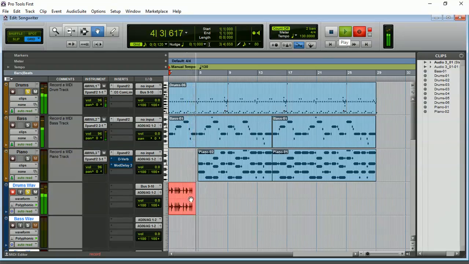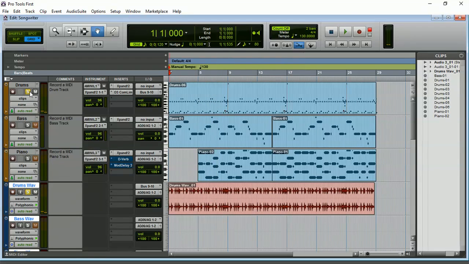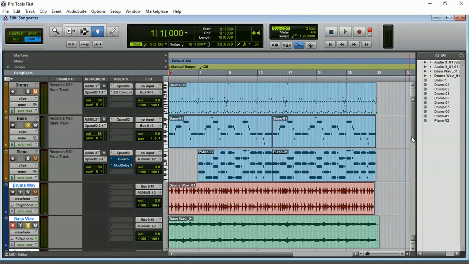As you can see, waves are being recorded, whatever the drums is. Okay, so now we have the waves. So we can mute that one. And we should be able to hear these drums here instead of that one. Okay, so that makes sense. The drums, let's do the bass. Again, the same thing. Okay, we've got the bass as well.